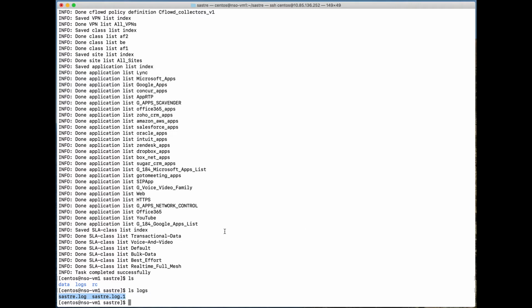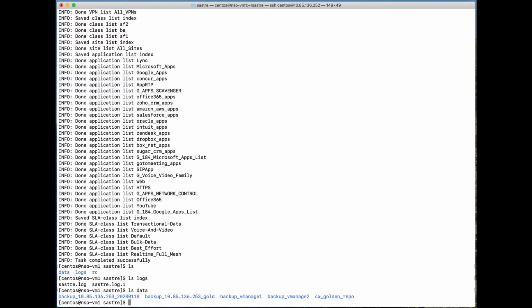Okay, so now that we have just backed up, if we check our repository, you can see that this is the directory where we saved that fresh backup. I have some additional backups here from the same vManage and from another vManage that we are going to use throughout this demo to show some of the different tasks. Okay. So next I will show the delete.